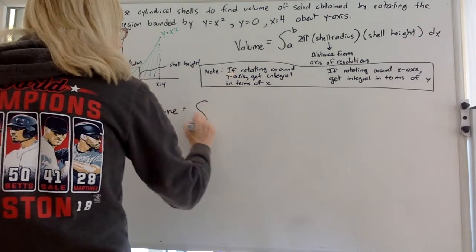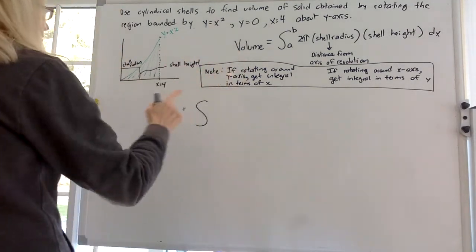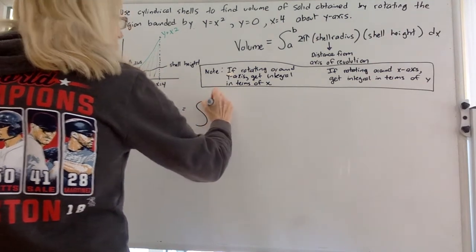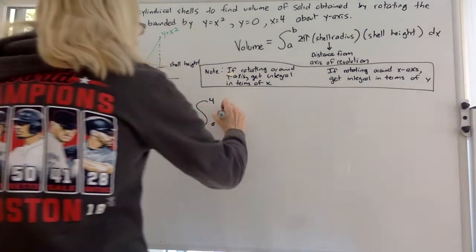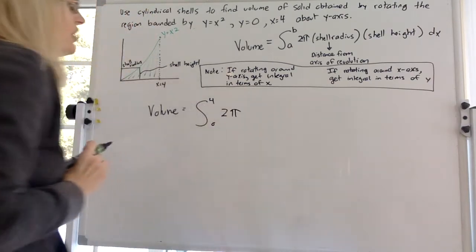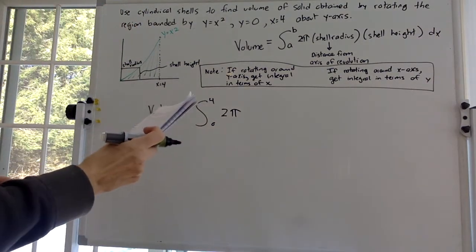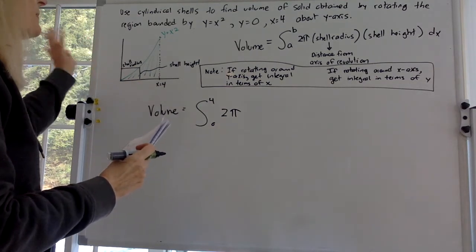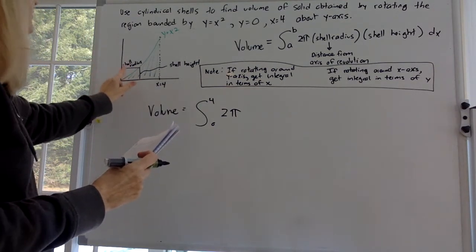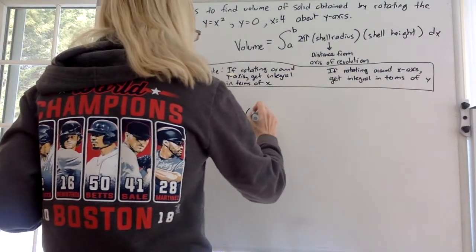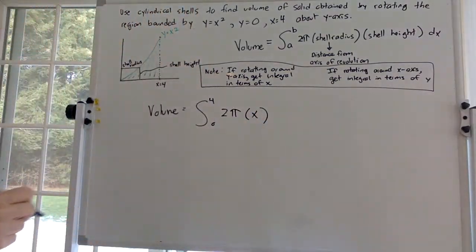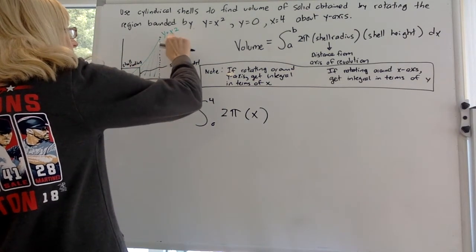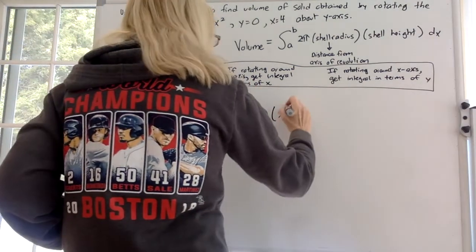So let's figure out what the volume is using integration. So I'm going to use the formula. So what is it? We're talking about x. So our x for this region goes from 0 to 4. 2 pi is there. The shell radius is the distance from the axis of revolution. Well, that's just some particular x value, so we're just going to call that x. Okay, and what's the height of this shell? It's right here. And what's the height? It's x squared.